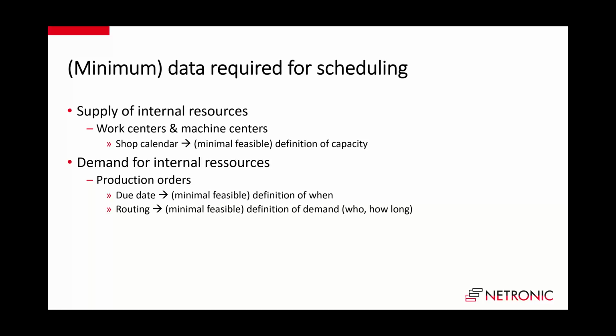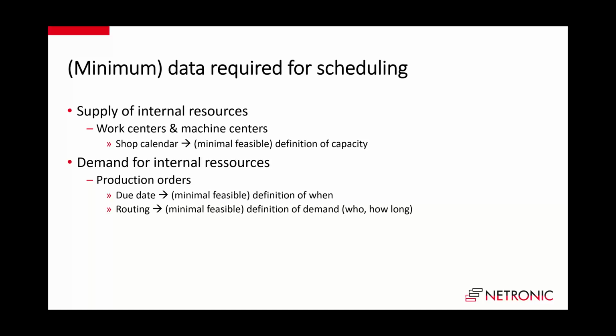And again, I mention this because from time to time I meet customers and partners who say, hey, we want to schedule. And I say, okay, please show me your production orders. And they say, well, yeah, we use production orders, but... and then I say, show me the routings. And they say, well, we don't actually use the routings. And I ask why, and they say, every routing is special for every production order because we are make to order and we have a batch size of 1, and we don't want to take the effort to build a routing for every production order.